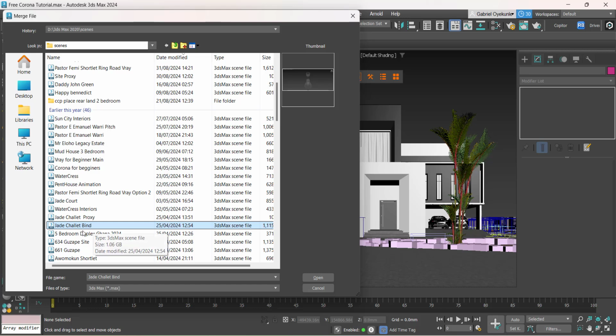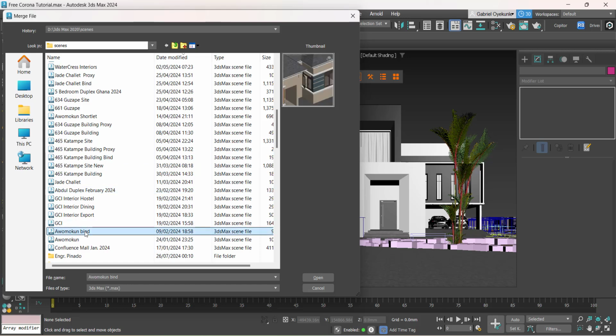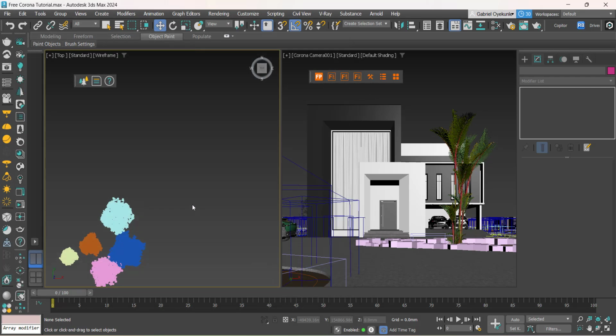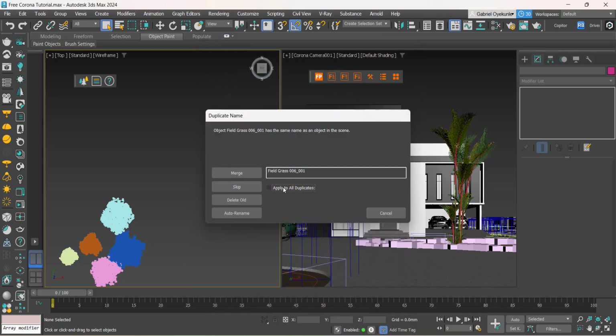I'm just looking for the ones that are going to be okay. So let me bring this one in first. You can see it has all the elements, so I'm just going to select all of them and click Import.